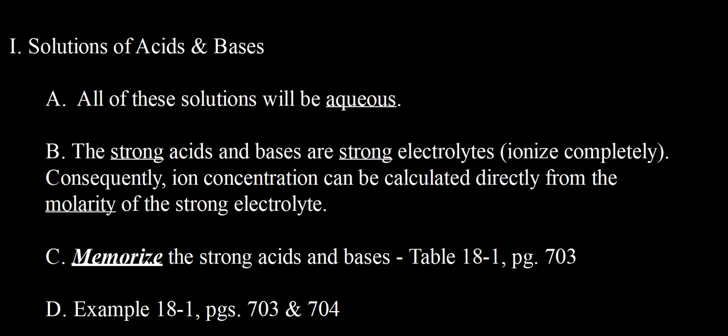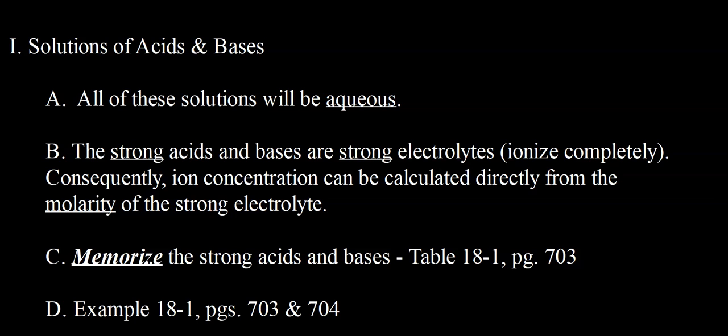Consequently, ion concentration can be calculated directly from the molarity or concentration of the strong electrolyte. So we've done this before where we've calculated concentrations of ions in solution. Pretty easy to do that for strong acids and strong bases. As we'll see, not so easy with weak acids and weak bases. So that's why it's important to memorize all of these strong acids and strong bases. So when you encounter a calculation, you'll know if it is going to be easy, if it's strong, or if it's going to be difficult, as we'll see in our next lesson. So let's take a look at what I'm talking about here.